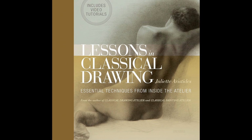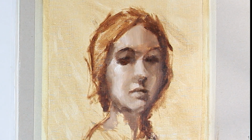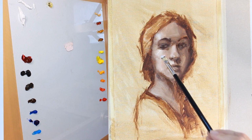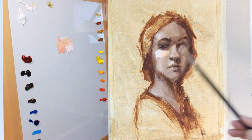Lessons in Classical Drawing by Juliette Aristides. Packed with detailed explanations and valuable insights, it's a must-read. Figure Drawing Atelier, an instructional sketchbook by Juliette Aristides. This beginner-friendly book encourages practice and includes step-by-step instructions.